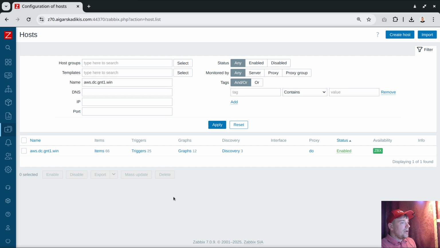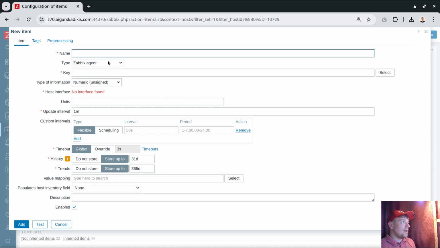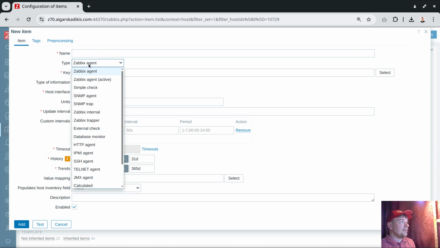At the very beginning, I want to highlight how the algorithm works. The algorithm is related at first to passive items, and by passive items we mean Zabbix agent, simple check, SNMP agent, external check, database monitoring, SSH agent, calculated.